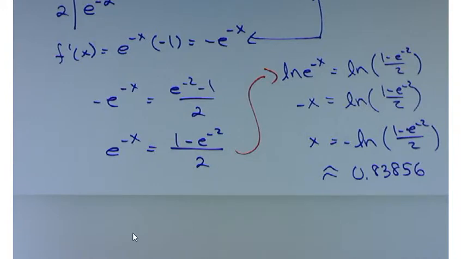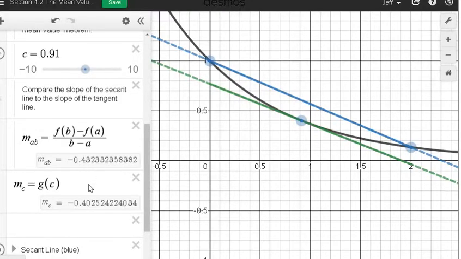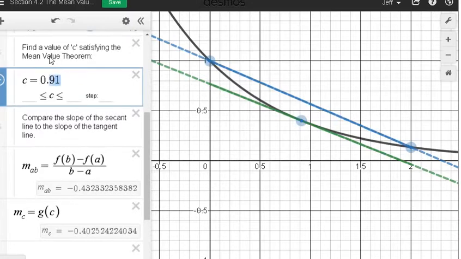I'll let you catch that up, and then we'll go back to our handout or our Desmos link and check that, see if it works. So let's type in the exact value that we need for C, and watch what happens to the slope of the tangent line, that is the derivative here, compared to the slope of the secant line. They should start to get pretty close.